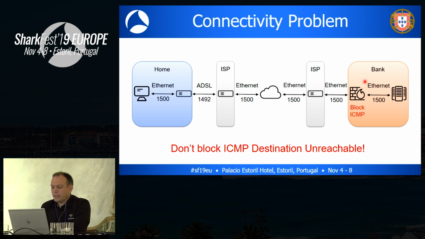Is there a way to get around that? Yes, there is another solution, right? So if we imagine that it's my router which is opening a connection to the bank, when it goes to set up its TCP connection, it's not going to send a 1500-byte packet. It's only going to send a 1492-byte packet because it already knows that this MTU is smaller. So if the router was trying to connect to my banking login, it would have worked fine if I'd done the connection from there. So how can we make use of that?